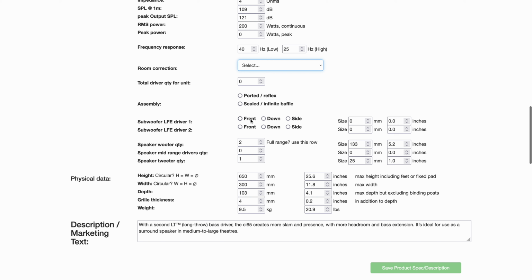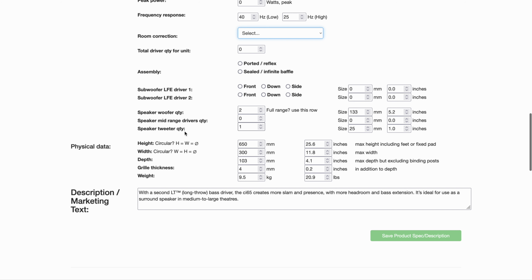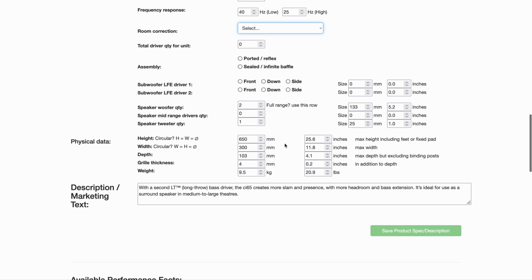Here we've got, are they front, downward or side? And then the size of those. And obviously some people will deal in inches because that's generally what the industry talks about, 6-inch and 8-inch or 12-inch, and it will convert that to millimeters and vice versa. So here the speaker quantity and the tweeter quantity is such.